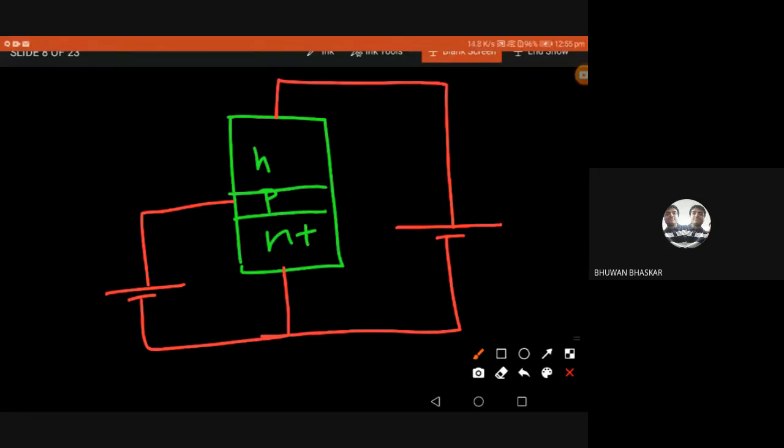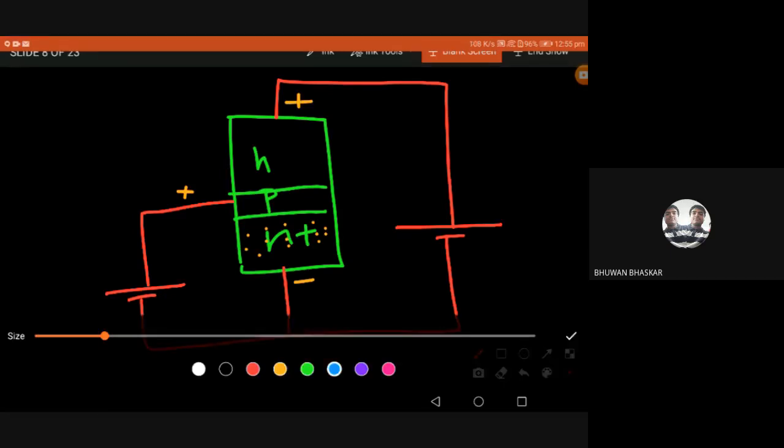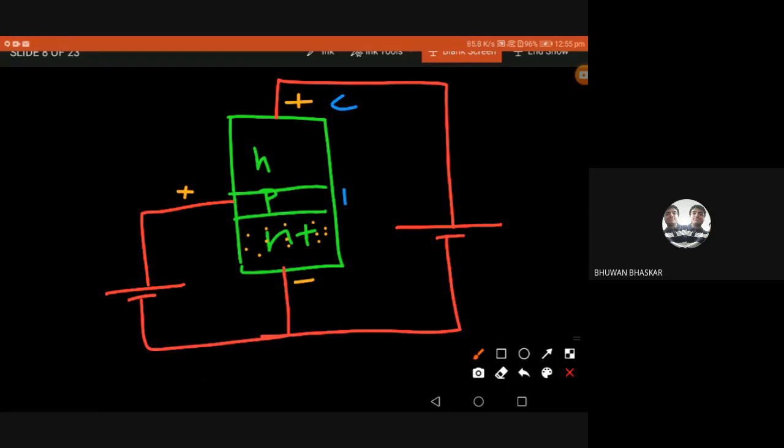Now, there are two points we discussed. One is that the base junction length is very small. Now we'll start understanding how the gain comes about. All the electrons of the N plus region will be repelled from the voltage source, and there's a plus on the base, and we have another plus on the collector also. I'll draw the collector part also. So this is the collector, this is the base, this is the emitter. So the doping of the emitter is very high.